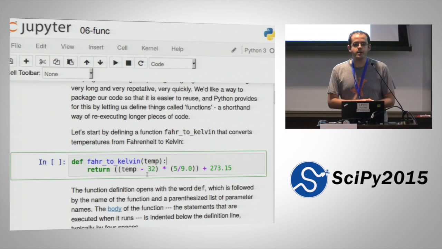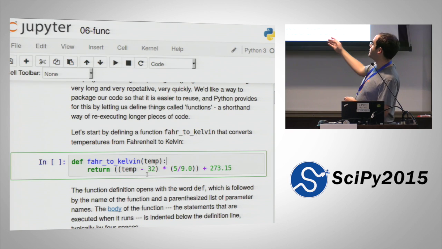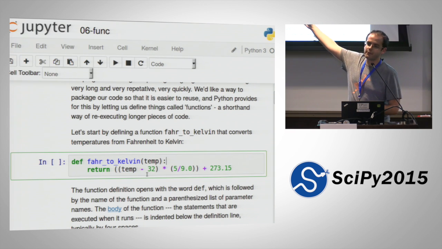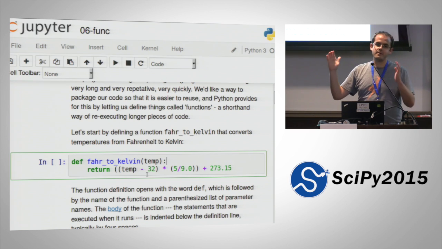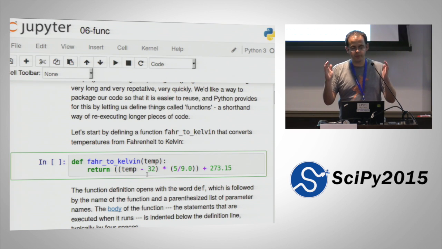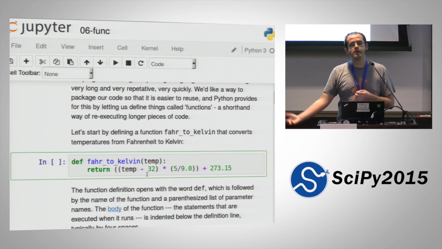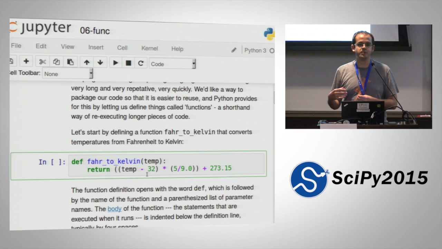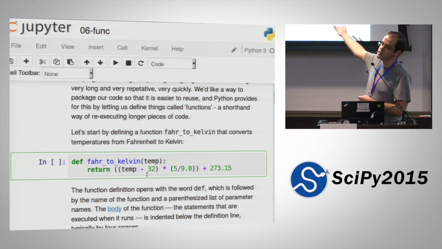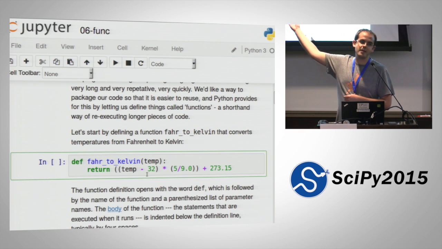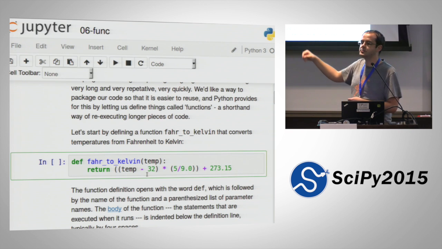The way you define a function in Python is this def, for define, keyword, then you give it the name of the function, then in parentheses are the arguments or parameters, which are the inputs to your function. Inside your function, these names will be variables that your function can use.